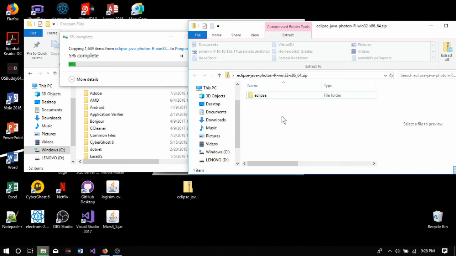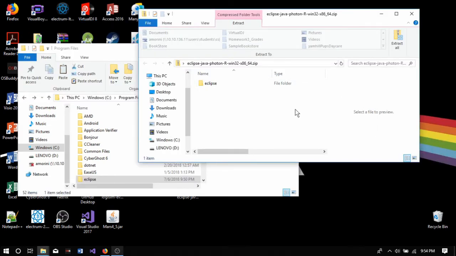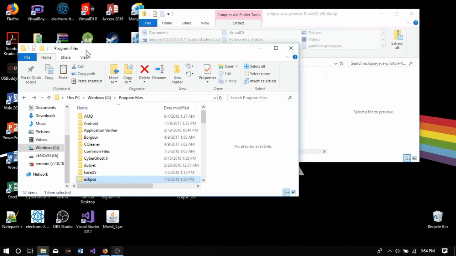In order to open this zip file, we need WinRAR, or most Windows 10 computers actually come with an unzipper. But if yours doesn't, I'm going to leave a download link for WinRAR, which is a program that is going to allow you to unzip this. So if you don't have the Windows unzipper, you might need to go and download that WinRAR program. So let's give this a second, and I'm going to be back when this is completed. Okay, so we have successfully copied our Eclipse folder into our Program Files folder, and that might have taken a couple of minutes or so.